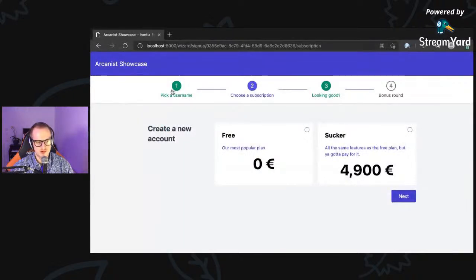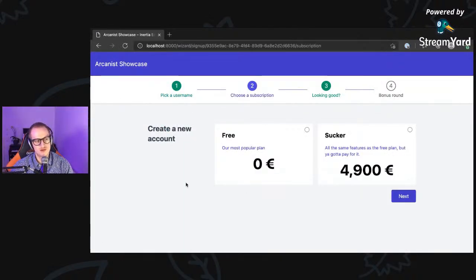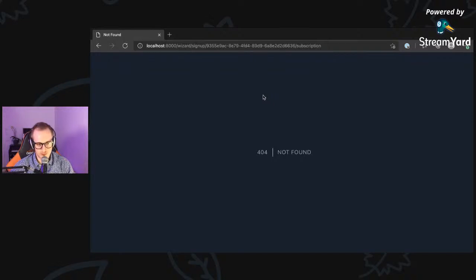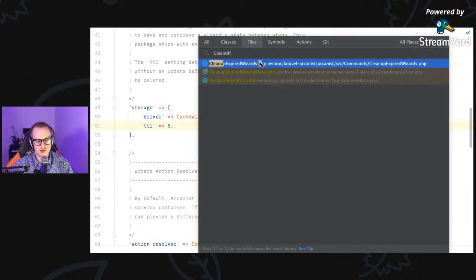And then refresh it, submit some field to update the timestamp, and let's wait a few seconds. And then hopefully, if I refresh, it doesn't exist anymore, right? Because the TTL expired, so it automatically got cleaned up. So that's what the TTL does. And if you use the database repository, there is a cleanup expired wizards command that you can schedule that does the same thing, but for the database.